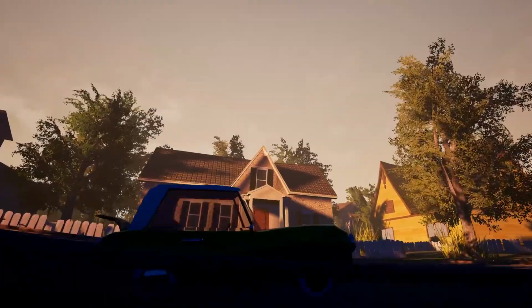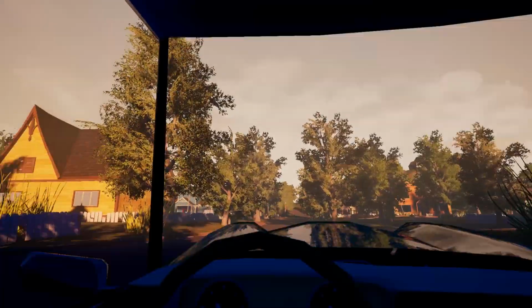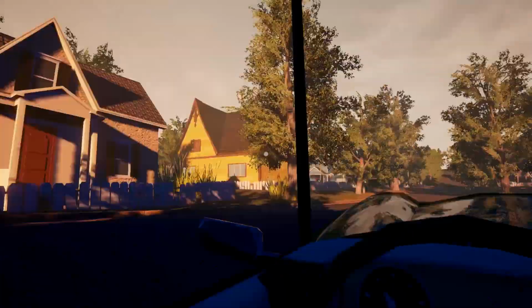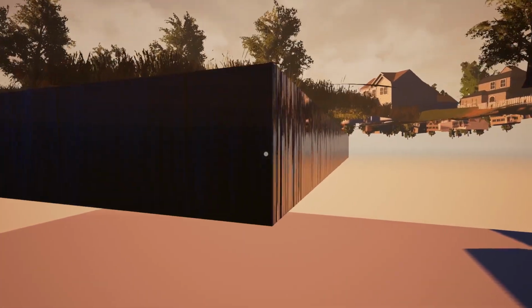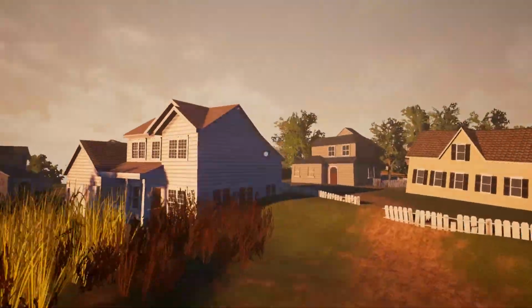Is this car running? Hi, what are you doing? Hey, look, we're going to drive the car. Yeah, that's right. All right, let's see. Hello, badly textured water physics stuff. Really weird stuff. No, there's nothing else around.